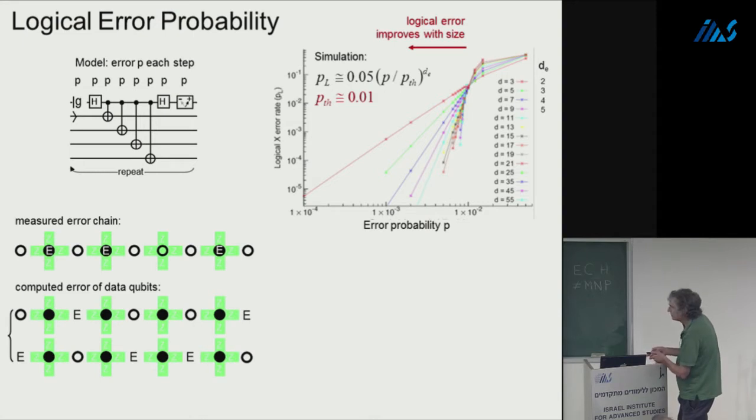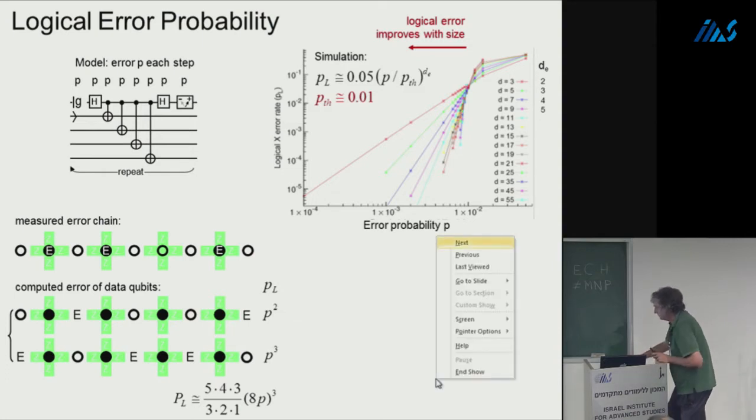You want the one with the smallest probability. This had 2, this had 3, so you're naturally going to choose this, okay? But the problem is you're going to choose this, and every once in a while you're going to get this, and that's going to give you a logical error, okay? So the probability for this goes as p squared, this goes as p cubed. If you want to compute it in general, there's 8 of these steps here in the data qubits. So it's going to go as 8p, and then you can do the high school statistics, and you get a P_L going like that.